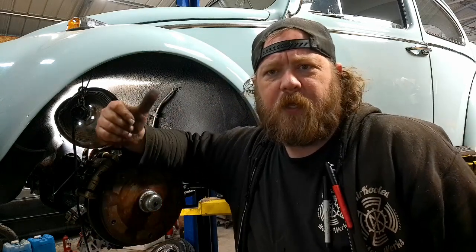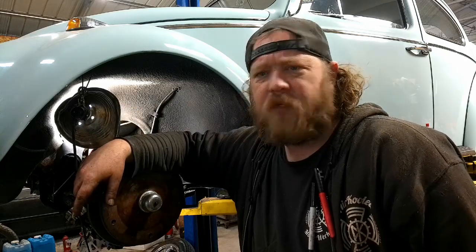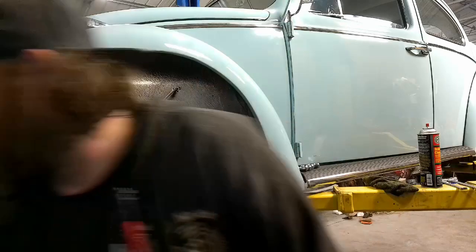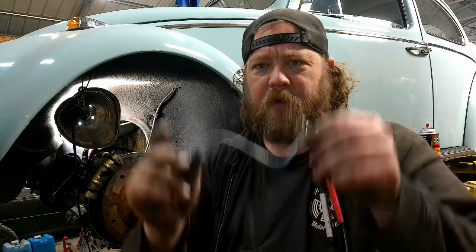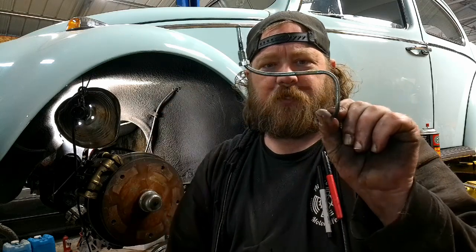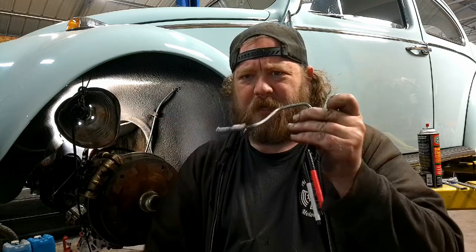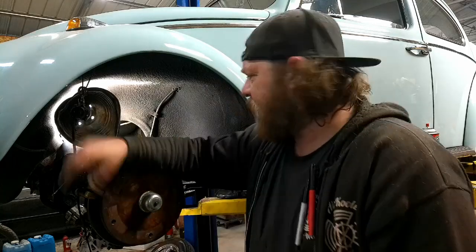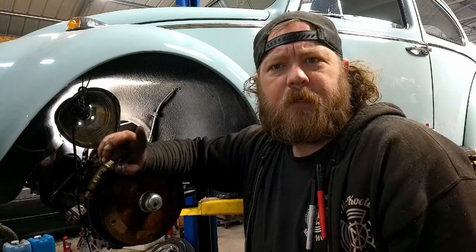But let me go to the other side, wrap that side up, and bleed these brakes. We'll see how this goes. I'm hoping I don't have to make another line for the other side. Whoever made or used the line on this side, I'm not saying it was wrong, but I could tell there's a part number on it, and it was just the right length. Usually you can get away with bending some out, but this was definitely not filling the gap that I needed. So I just opted to use a new brake line. Big whoop. But what the hell was I doing?